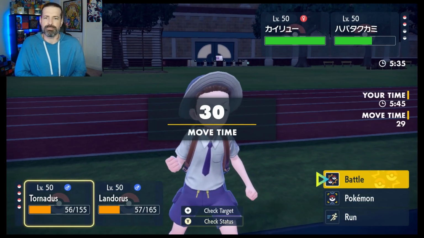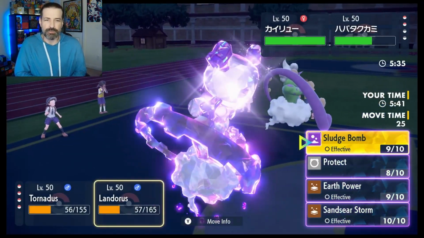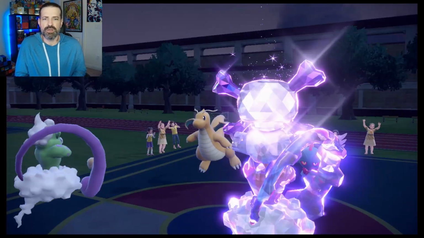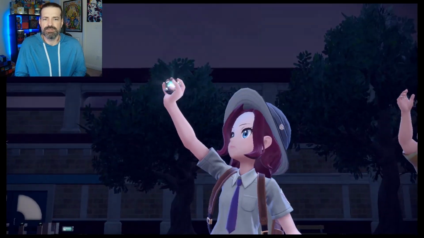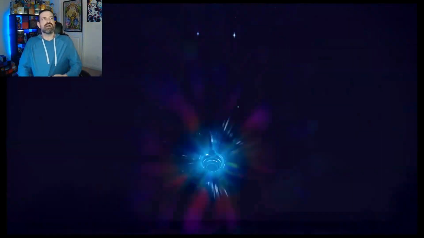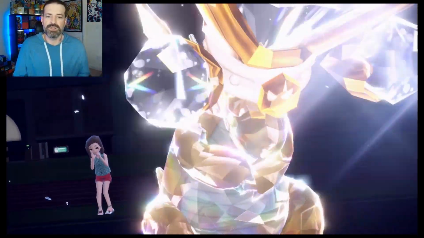Oh, no, not the Bleak Wind. Hello, I'm sorry. My bad. Let's go with the Tailwind. And let's go with the Sludge Bomb over there. As long as they don't protect, I think we're fine. Ooh, but they could go for an extreme speed. Okay, that's going to be a little rough, I'm not going to lie. But we will have Tailwind, so we're not going to have to really worry about the speed of those two.